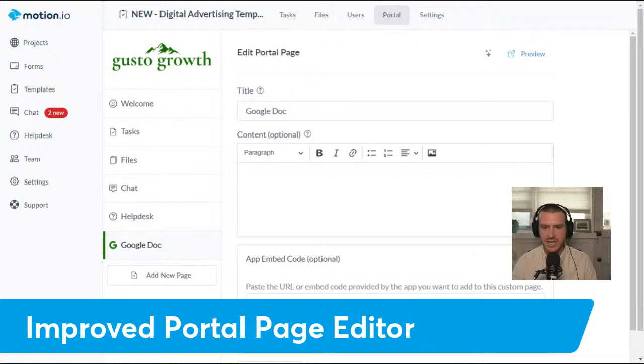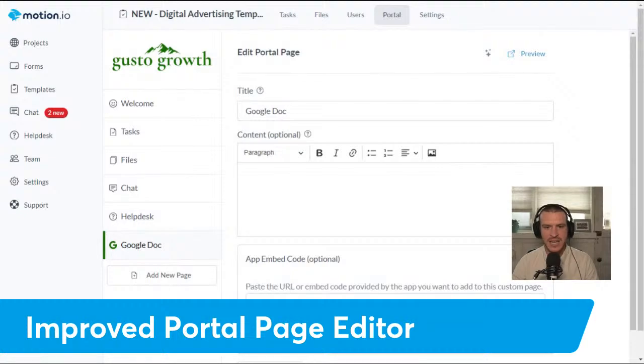And what you can see now, and also another cool thing about the improvements to the portal page editor that we've made, is we now have this preview option here. Previously, it was kind of clunky trying to preview a portal or a portal page as a client, where you had to copy their magic link and paste it into another window. We have totally simplified that. So now if you're editing a client portal, in this example, I'm editing one of my templates, I can just click preview here.